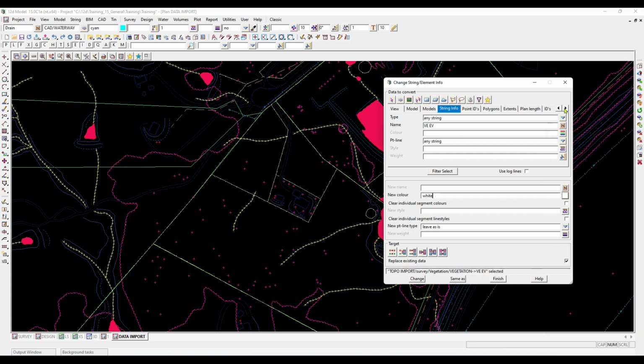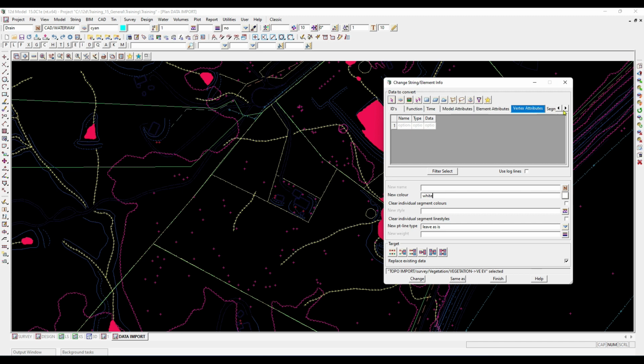There are other tabs, and again, I encourage you to get used to using filter select. It's a very powerful tool, and if I knew exactly which point ID I was looking for, I could filter down using that as well. And of course, you can use attributes to filter through your data.